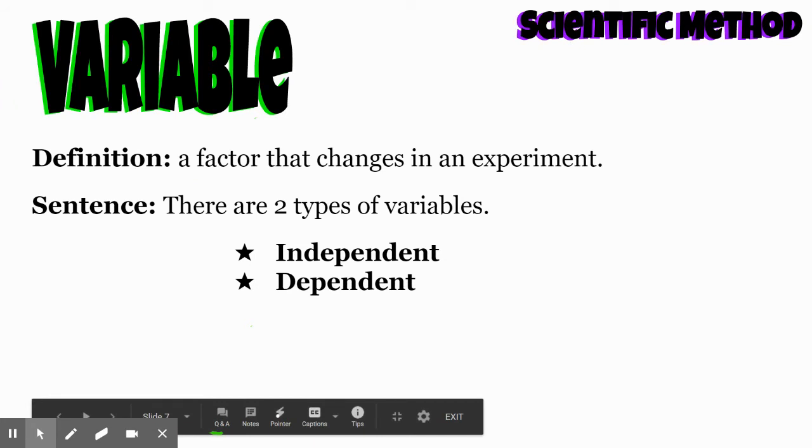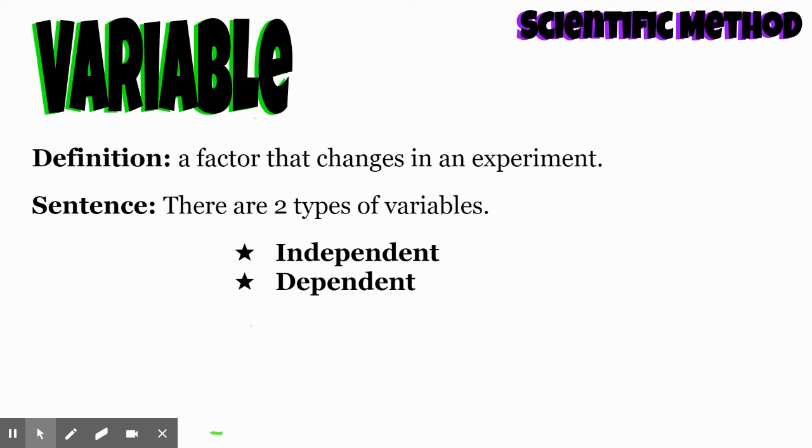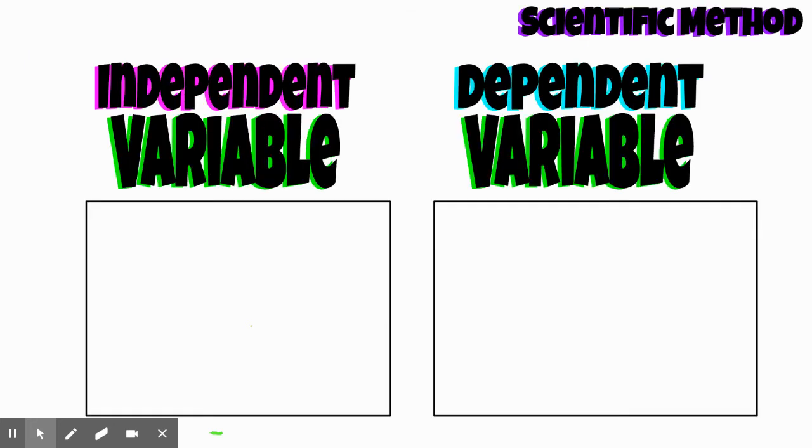So what we were really looking at there were something we call variables. A variable is a factor that changes in an experiment, and there are two types of variables, right? Variable means to change, and we have an independent variable and a dependent variable. Hopefully you remember from 5th, 6th, 7th, 8th grade that independent and dependent are a little bit different, right? Independent means alone, dependent means it counts on something else. So we'll talk a little bit more about that in a sec.